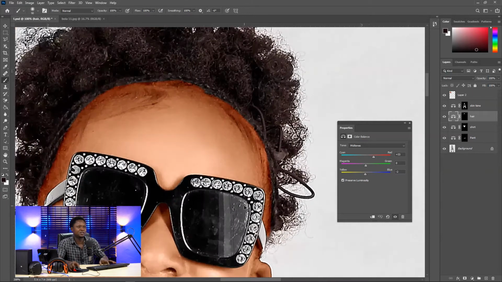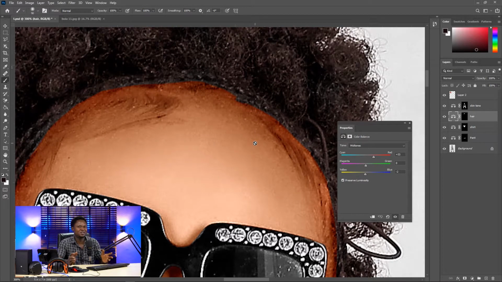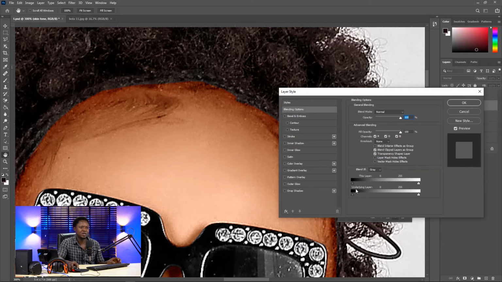Then if you take a look at in between the hair and the skin tone, you notice it's not looking good at all. You go to the skin tone here, select the skin tone, and double click it to bring out the Layer Style box. In the underlying layer, you take this black slider to remove the black from the light. We have to take it to this extent, and it's okay like this. Then hold down our Alt key, separate these angles and pull it apart a little. Then you see the transition being well arranged here.